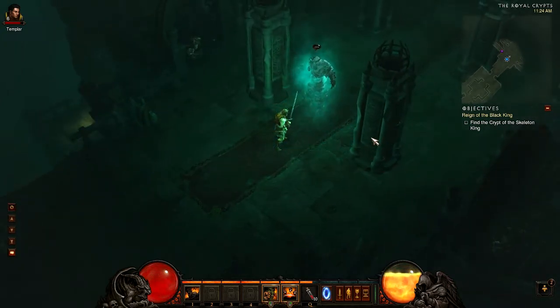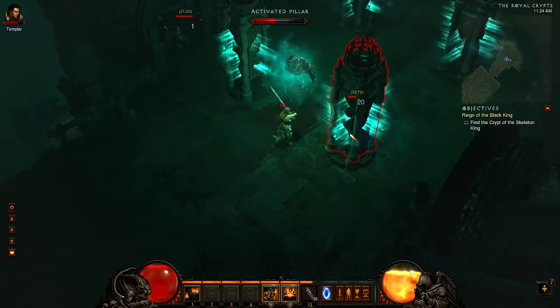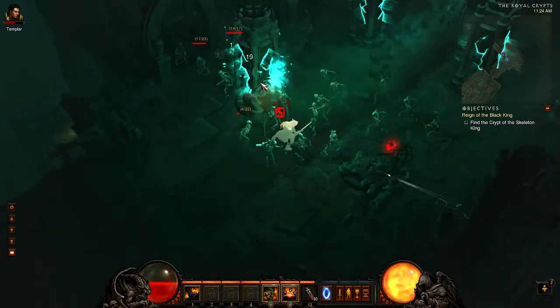You gotta try to blow these things up, but they spawn in so many guys, it's tough. I died as the Barb when I went fast. I didn't die as my Monk when I was taking my time. It was a good level.